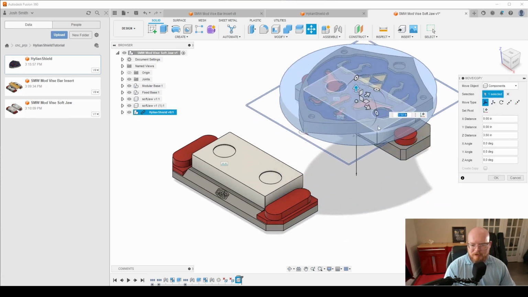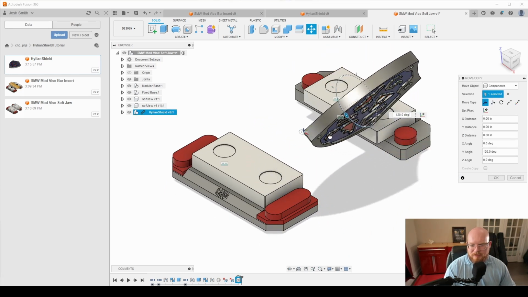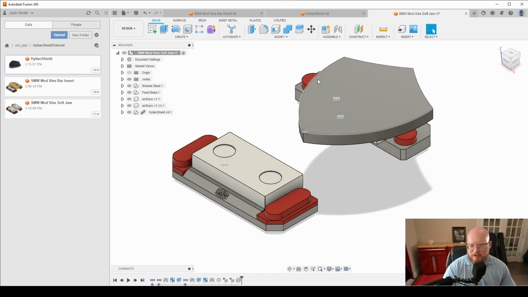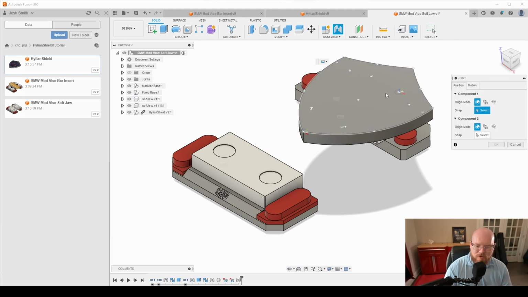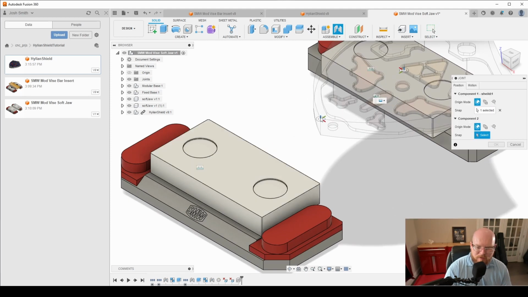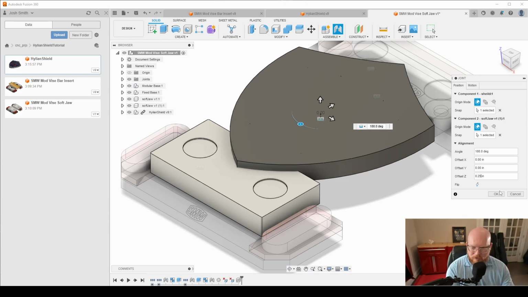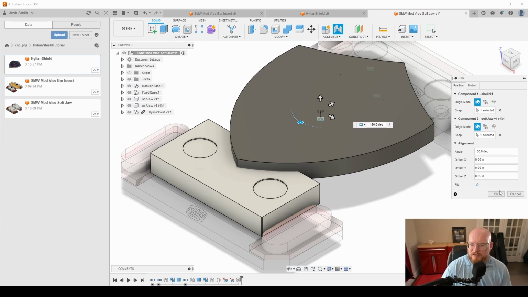We'll move it upward, and then I want to rotate it 180 degrees. So we'll do that now. We'll hit enter. Now I'm going to press J for joint, get the center of the back, and put it on our joint origin. And then I want to come up 1/4 of an inch. The shield is half of an inch thick, so if I come up 1/4 of an inch, we'll have 1/4 of an inch to hold on to our part. So that is plenty. So we'll go 0.25, and we'll go ahead and press OK.